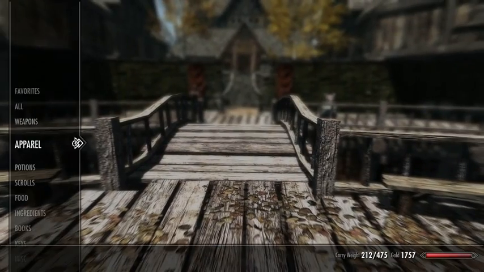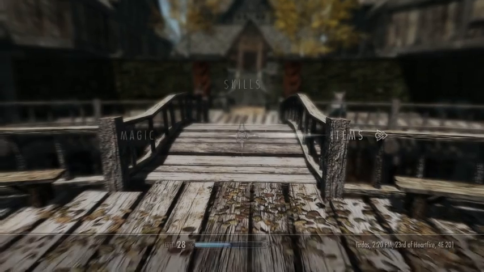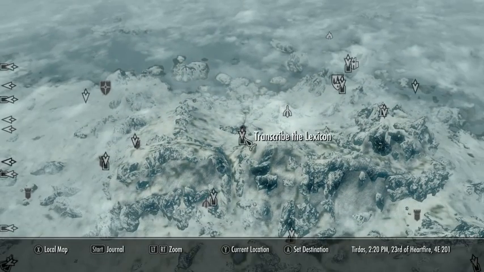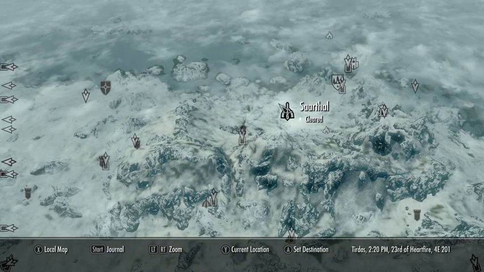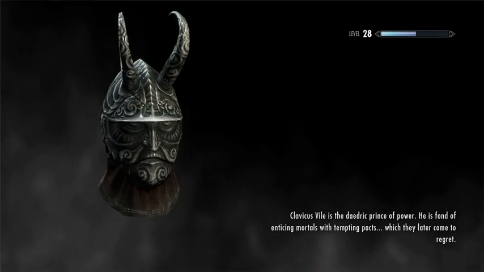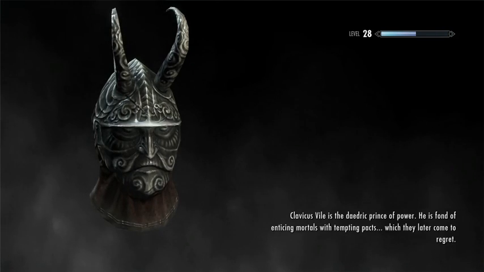Let's double check our inventory. We're at 212. That's reasonable. Or we can head deep. I always liked heading deep underground in the game, so we're going to go and investigate a Dwemer ruin that's going to take us into some really interesting caves.